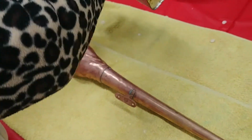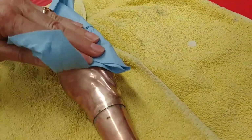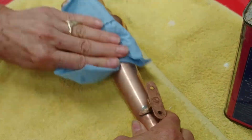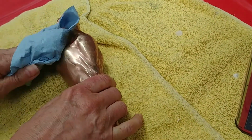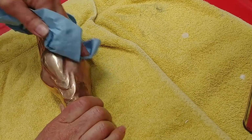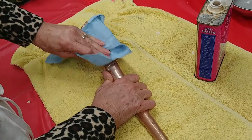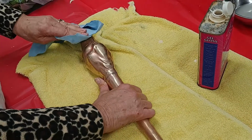So just take a bit of gel gloss and I'll just rub it over him. It strips off some of the copper that was pulled up to the surface, without going to the expense of commercial brass polishers.